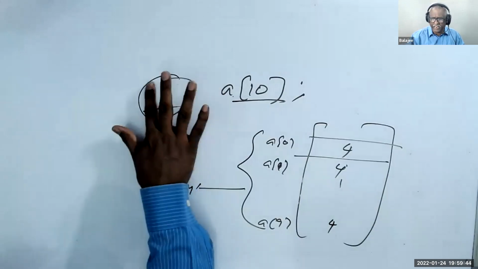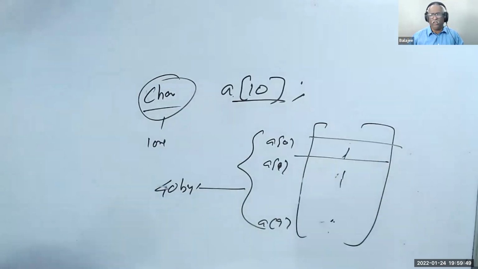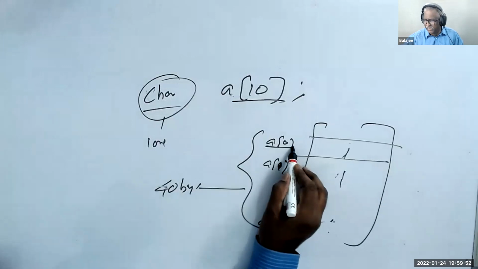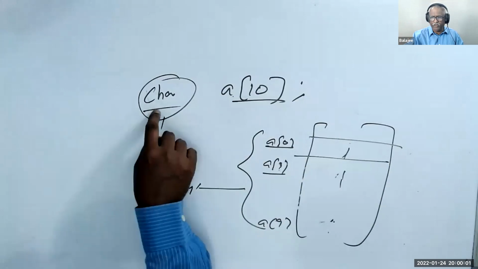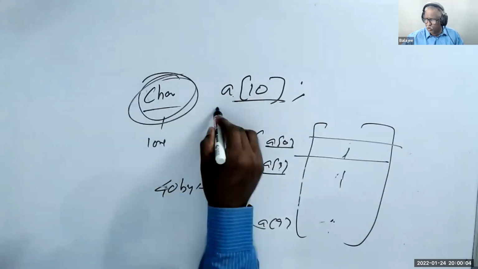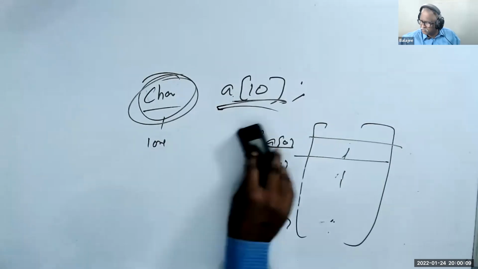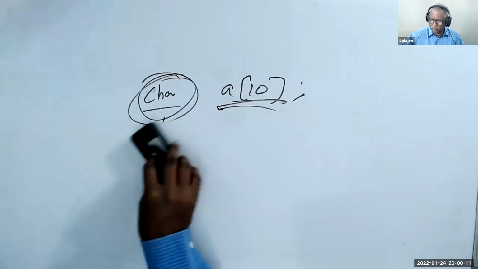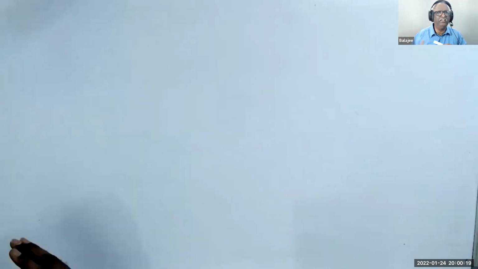If you say char, then it allocates 1 byte. I cannot have a of 0 as a character, a of 1 as an integer, and a of 2 as a short. That's not possible. If you declare an array, it is the same data type, and I allocate so many copies. That's it. There's nothing called interchangeable. Because that's the way Dennis Ritchie designed C, not you or me.